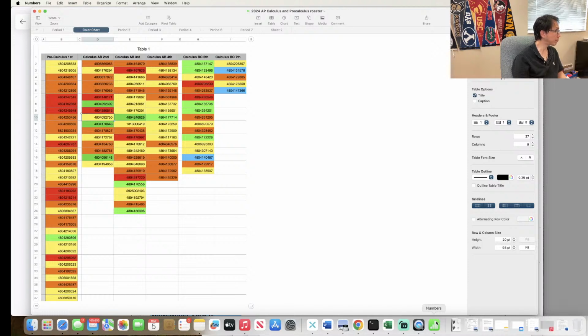What are you doing? What color are you? I'm yellow. He somehow managed to not be on the list. What color am I? I'm probably purple or something. Does purple mean you get like a 6 on the AP exam? Purple means you gotta drop out. It's like a modulus 5 situation where 6 goes back to 1 and you lose.